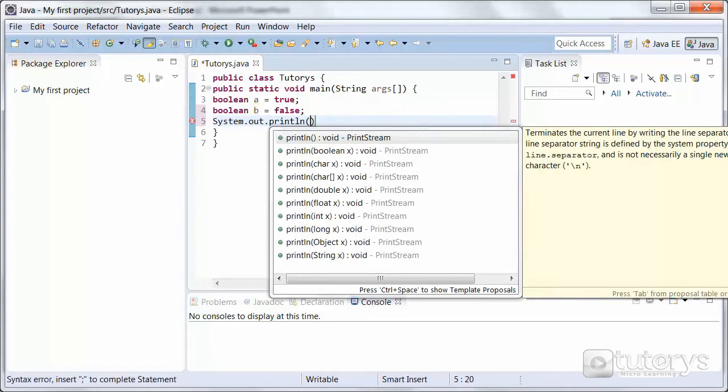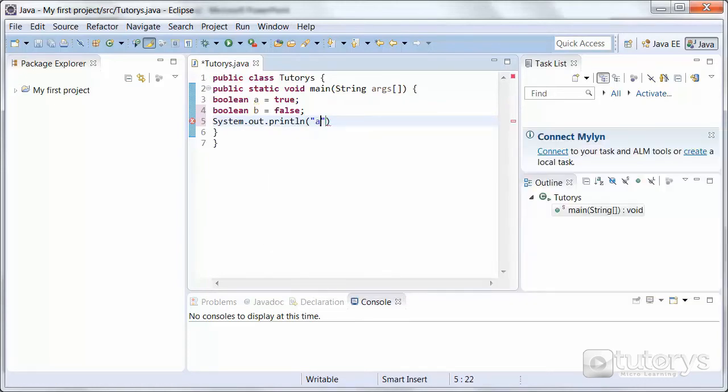System.out.println("A or B is "), and then we're going to ask it to execute the condition according to these 2 variables. So A || B, like so, semicolon.